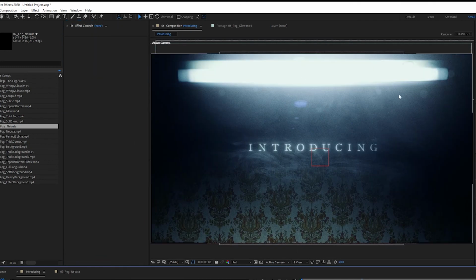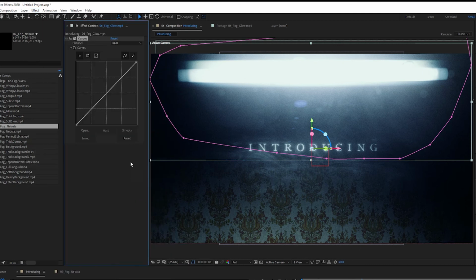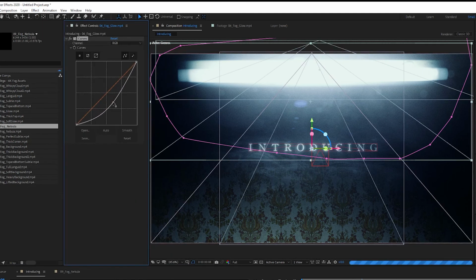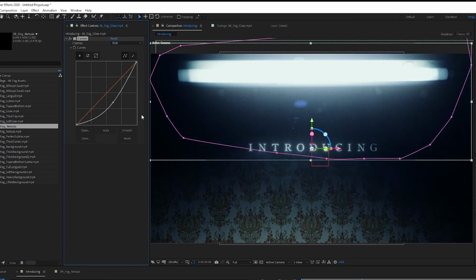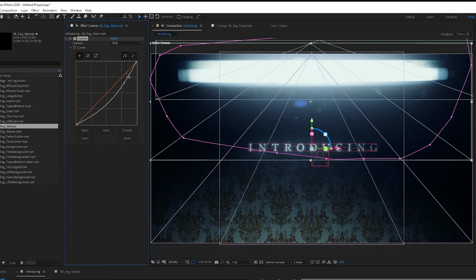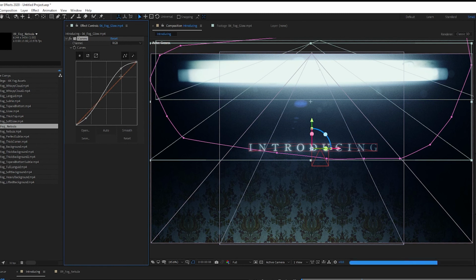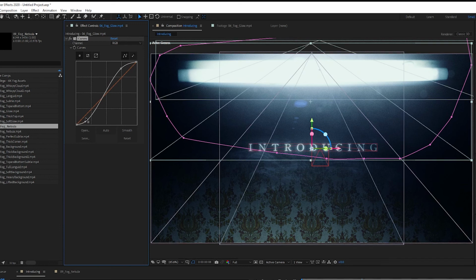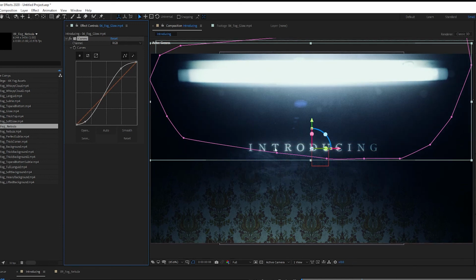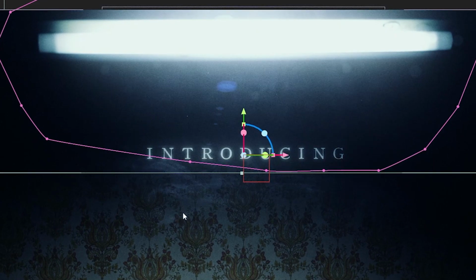And let's say you wanted this to look even more subtle in this main graphic here. So I'm going to select our footage here, and I'm going to go to color correction, curves. And if you just drag down this little middle bit here, you'll effectively be changing the opacity, but you'll just get a little bit more of a natural fall off. But let's say you wanted to keep those little wispy bits and sort of crunch down the glowy part a little bit. You could just make a little node on the top part of the curve here, and drag down on a node on the bottom part. And so now we're kind of just isolating these wispy parts a little bit more. And I think that looks pretty cool.